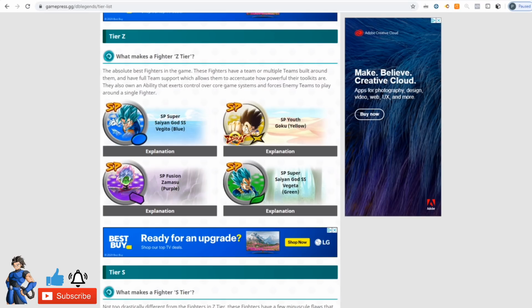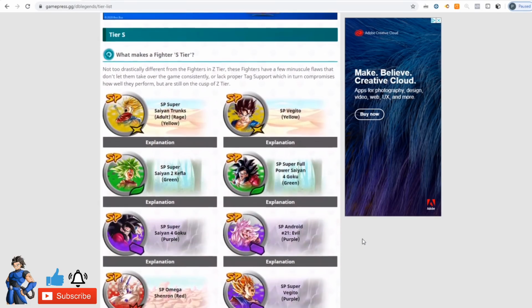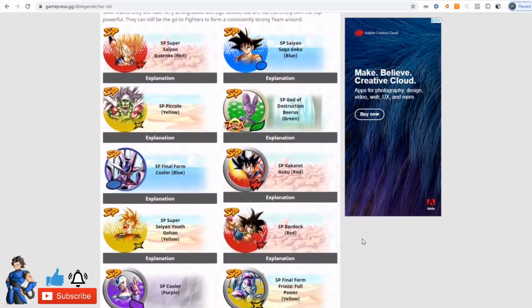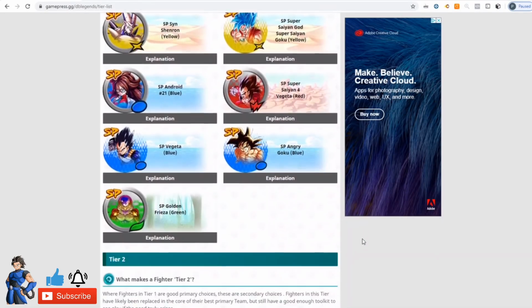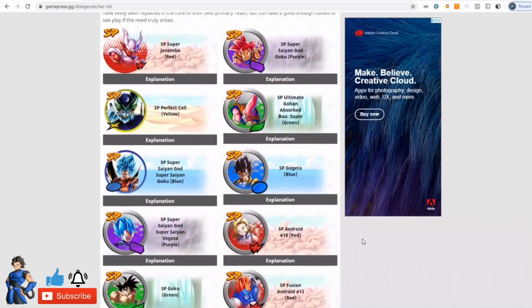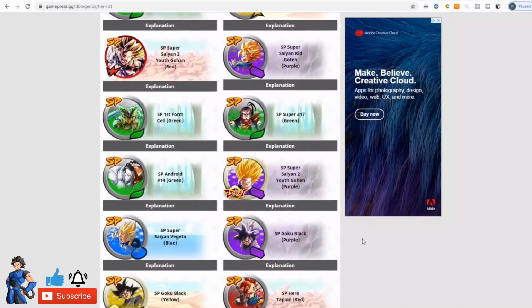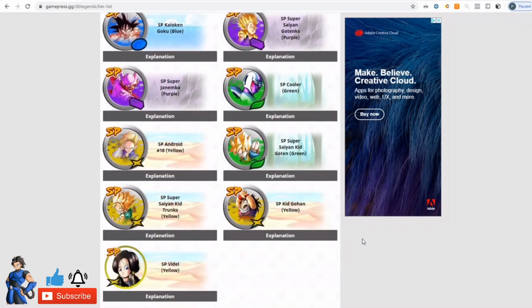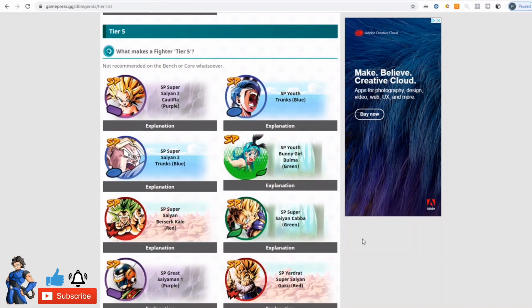But yeah, guys, let's just get right into the tier list. This is the tier list here. This is Z tier. This is S tier. As you can see, I'm going to scroll it very briefly. This is tier 1, and this is the rest of the tiers here. I'm going to be shifting some things around, but I'm only going to cover the first 3 tiers, and I'm going to go over the rest briefly.